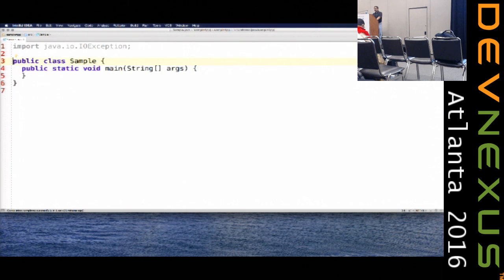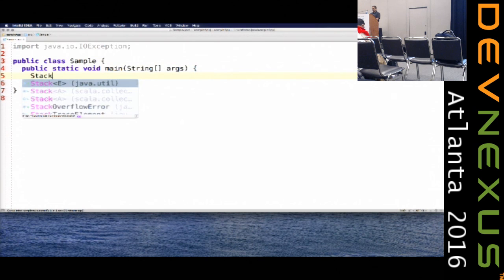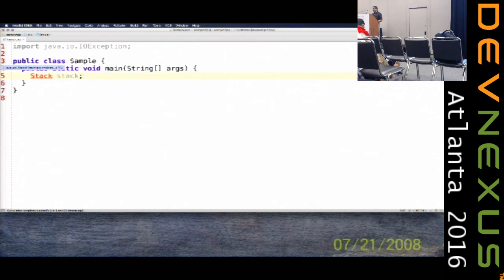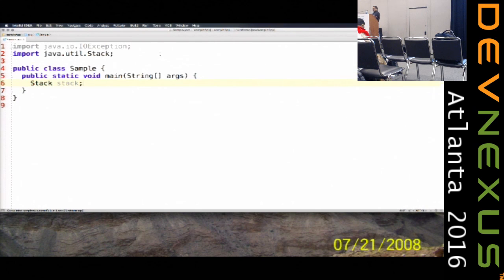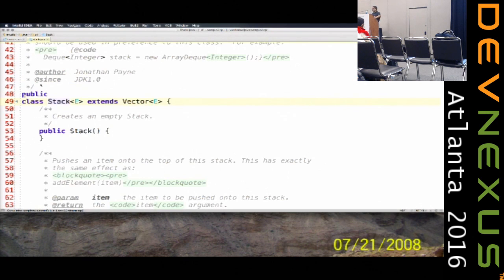Well, the bad example is, let's think about the class called Stack. Well, the Stack class in Java, what does that do? Let's take a look at the stack for a minute. We know what a stack is. A stack is a LIFO, last in, first out. And that's the only thing you're supposed to do with the stack, right? You put stuff on the top, you remove the stuff from the top. That's all you're supposed to do. But unfortunately, if you look at the Stack class, notice what they have. It inherits from a Vector.